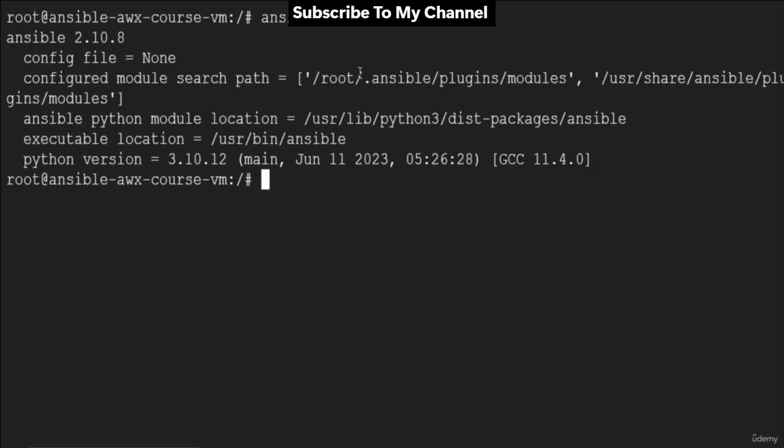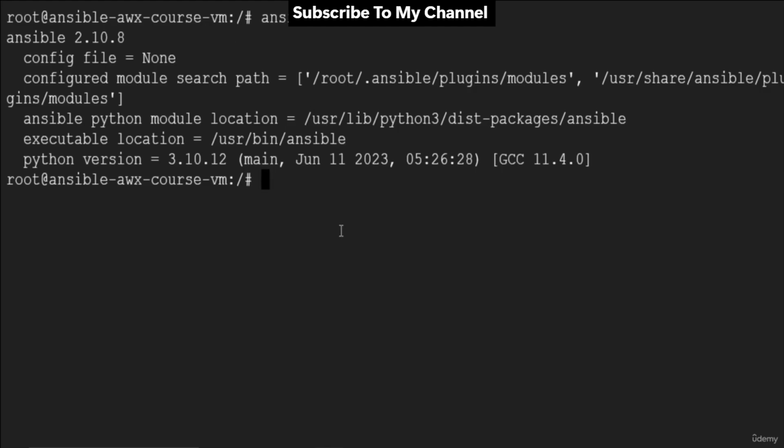So on my control node, let's check for the Ansible version. It's 2.10 here. Please note that this Techlatest Ansible AWX virtual machine solution receives regular updates, so this version may change in the future, but at the time of recording this video, it's 2.10. It's also showing that there is no config file and the location of executable files. We already discussed these things in our previous videos. Please make a note that Ansible is only needed on the control node, and on managed hosts we only need Python and SSH if it's a Linux machine, and WinRM if it's a Windows machine.